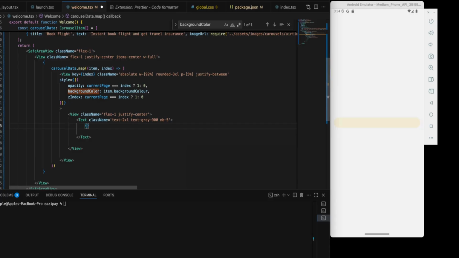Here we display the title. Then here also we display the rest of the text.